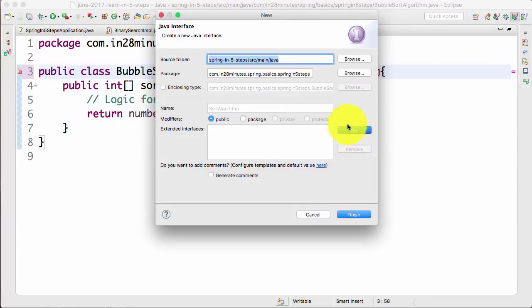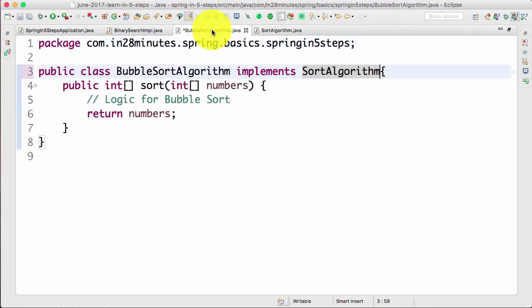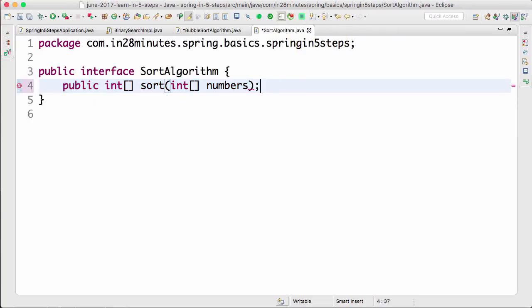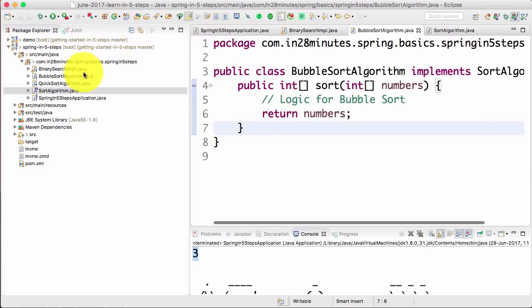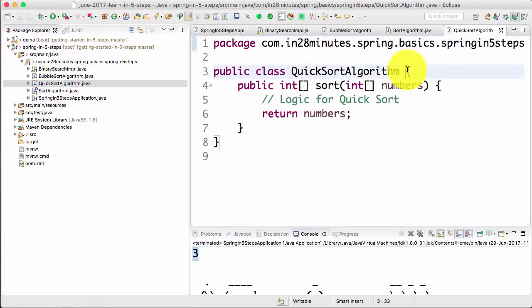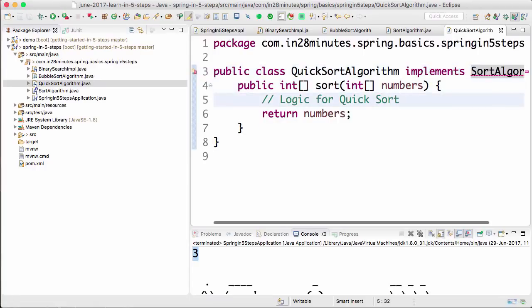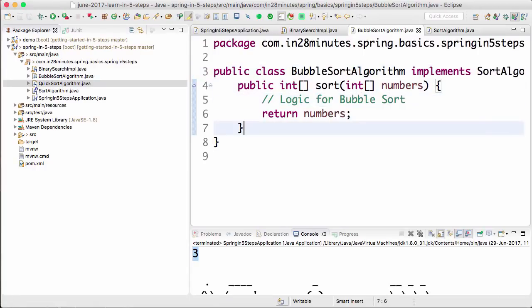I would want to add an interface. I don't want to extend anything. I think that's cool. Now let's go ahead and finish. The sort algorithm is implemented. I would want to add one method to it. That's this. Now I have the bubble sort algorithm implementing the sort method. Now I can also make the quick sort algorithm implement this interface. So I can say quick sort algorithm implements. Cool, isn't it? Now you have quick sort algorithm and the bubble sort algorithm, both of them implementing the sort algorithm interface.